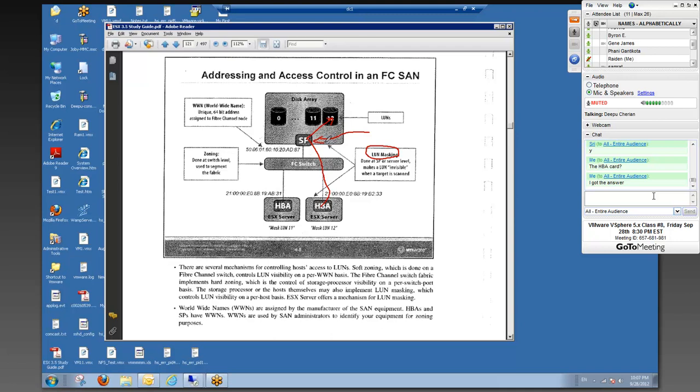So typically SAN administrators do that to present a LUN to a server. So if I have a new server and I ask John, hey John, I need a LUN, John will either ask you, hey, give me the WWN. Nowadays, you don't need to do that. In old days, we used to give it, but nowadays, as soon as he connects, the new tools which he uses, it is called Unisphere in EMC. In that Unisphere, he can actually see the WWN because it automatically publishes, and he will mask that WWN to a particular LUN.